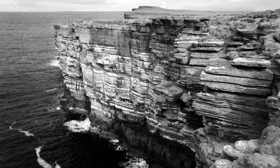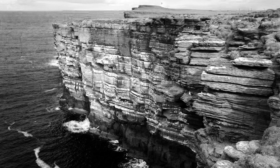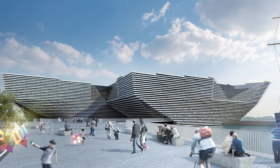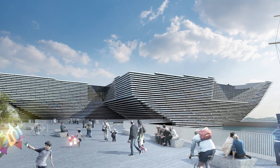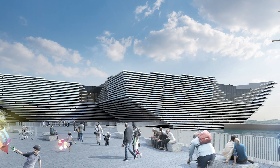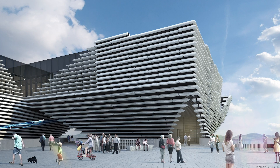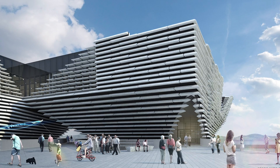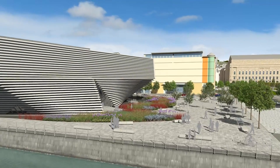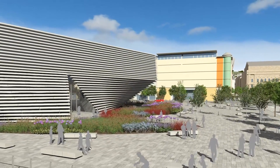The beauty of the cliff comes from the long, long dialogue between earth and water. I want to translate that kind of beauty to a contemporary building. It's very different from a concrete box, very different from the 20th century museum. The inclination of the facade can give a different type of experience — if it is too vertical, the vertical void rejects the people. The building should invite people toward the front.